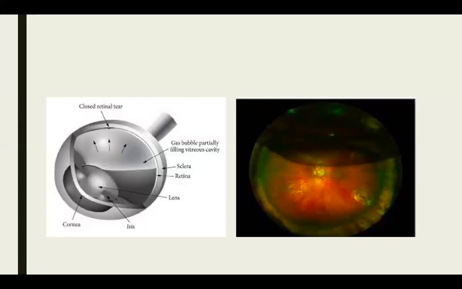But in certain conditions, let's suppose if the break is inferior, what we are doing, we have to put encirclement band exterior to the eye beneath the muscles, because we are using these vitreous substitutes for tamponading effect of the retina. Let's suppose the retina is detached and you want to attach it, then some tamponading effect must be needed to bring the retina in closer approximation to the choroid so that the subretinal fluid is drained and the retina gets attached. Now, we discussed that we can perform it when we complete our pars plana vitrectomy.